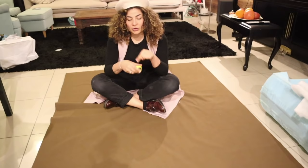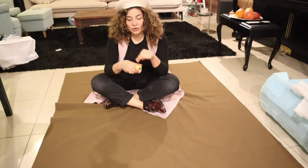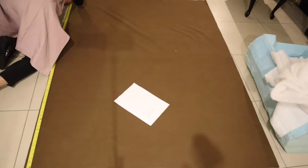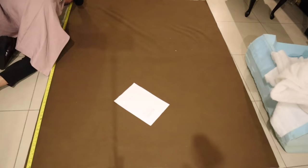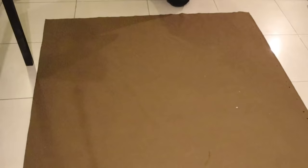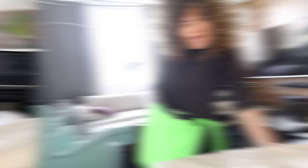I need six folds, so I measure the height and divide it by the 12 lines, plus 3 centimeters on the top and bottom that we're gonna use to sew it. After all my genius calculations, it came out that I had to do 12 lines of 15 centimeters each — I was absolutely shocked it came out such a round number. I'll call it the luck of the beginner! Go ahead and connect all the lines.